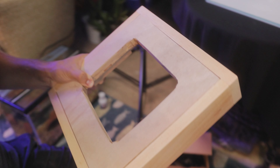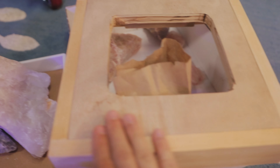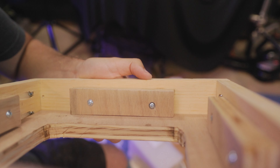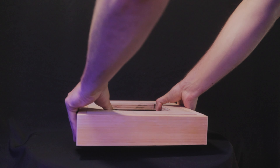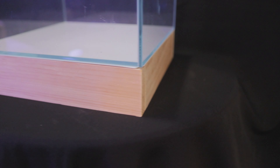I think this actually turned out really well. This top piece is not attached, but it really doesn't need to be because the tank is just going to sit flush on top — it's only seven gallons and doesn't weigh that much. But if you had a 20 or 30 gallon or more, I would make sure these pieces are as wide as the distance between the center plate and the bottom of the frame to hold way more weight. The tank is fitting perfectly on this base. Now we're going to remove this white foam piece and cut out the same shape as the center wood cutout so we can allow light to come through.